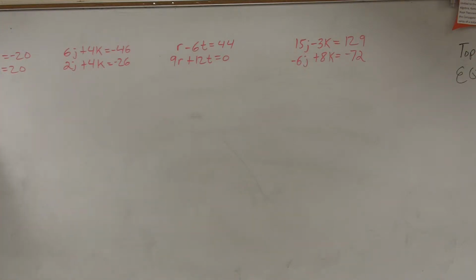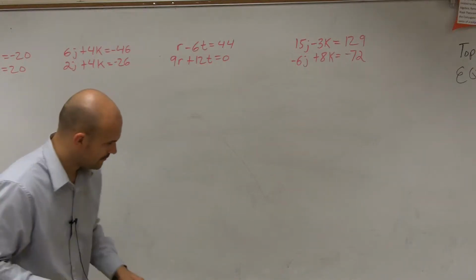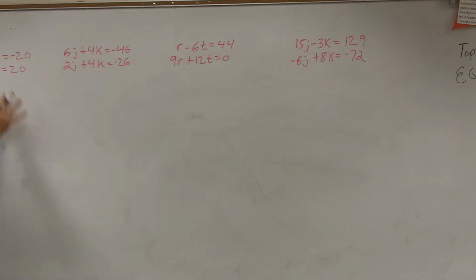If I wanted to add these 2 up together, you guys would see, if I add these together, I end up getting 4a minus 0b equals 0. 4a equals 0. Do I now have an equation that I can solve for? Yeah, I can solve for a. I can divide and solve for a, right? So by adding, I eliminate the b, right? Because these are the same. One's negative, one's positive.